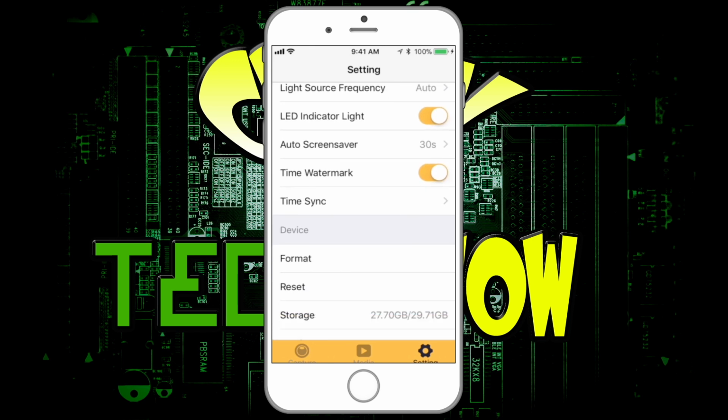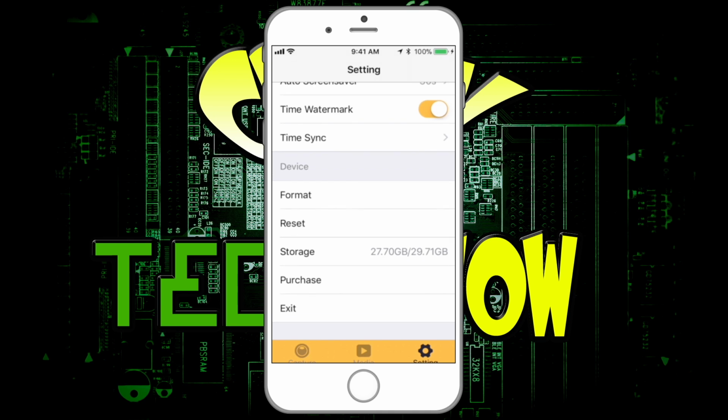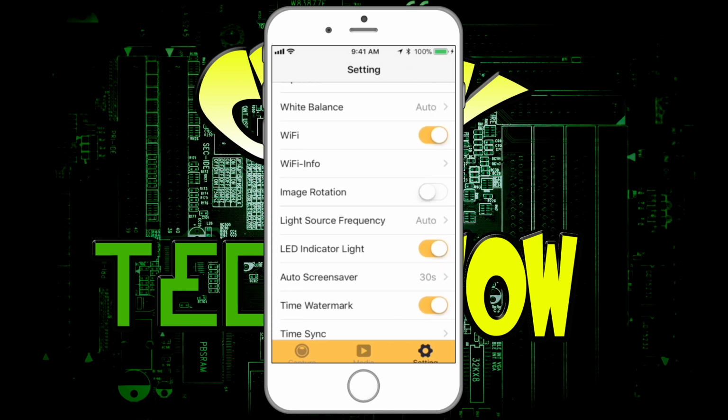Indicator lights, you could turn them on and off, watermark. I just want to show you there's a lot of stuff in the settings itself.